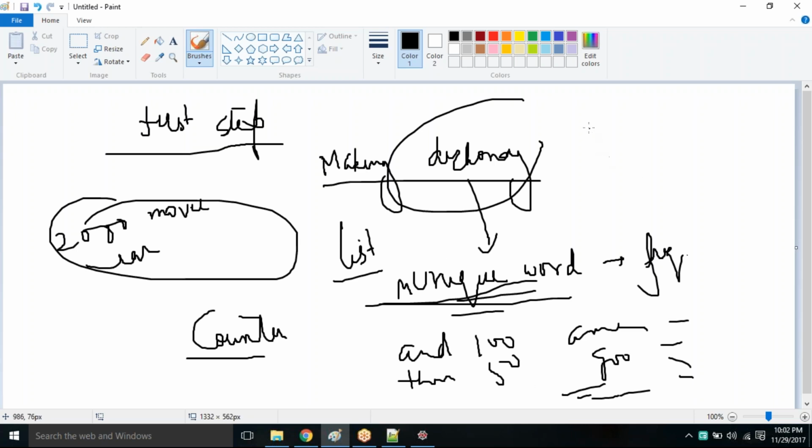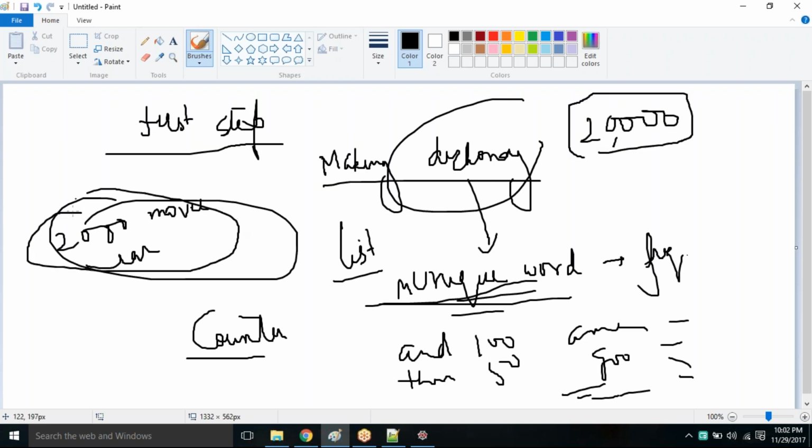And you say that I will take the top 20,000 words. Can you imagine with these 2,000 movie reviews how many unique words there will be? It will be huge, around 20,000 or maybe 30,000. So the unique words you capture are your dictionary, and 20,000 may be your dictionary size.